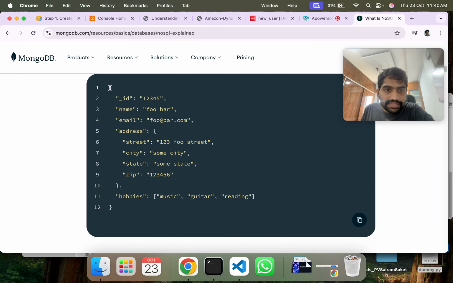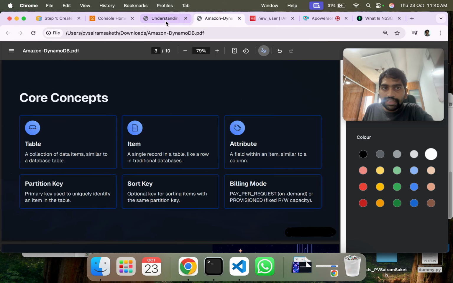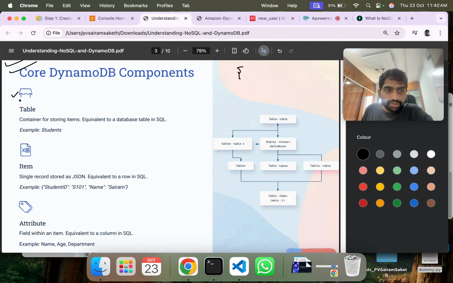So see, like this, the table forms. This is how the table forms. If you see here, this is a dictionary, right? In this, you will write key, you will write value. So this is how the concept of NoSQL works, where the data is written in the form of the dictionary format. So the table will form, but in the form of a dictionary.